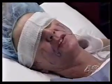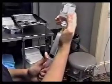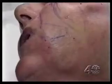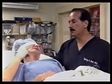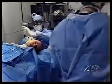This woman starts out with a slim face, then very slowly, something called tumescent solution is gently injected into her face until her facial tissues are swollen with a dilute mixture of xylocaine, saline, and epinephrine to prevent bleeding and bruising. The hard part for the surgeon is to picture the end results when the face is so swollen. Well, the key here is to know what exactly you need to do to get the tissues to become what you know the final product should be, and truly that's just a matter of experience. The rest of the facelift is done in a conventional manner, and the results are the same.